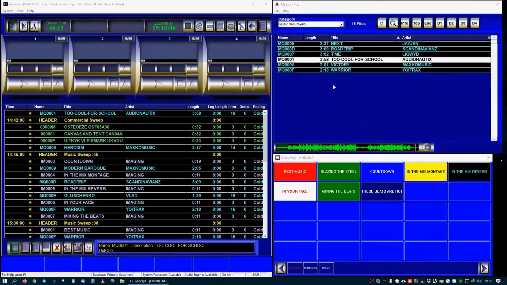Okay, let's have a look at the quick play in the bottom right hand corner, and this is for getting content quickly on the air. You may have some sound effects in here. So you may be running a competition, and if the caller on the line gets the answer right, you may want a clapping sound effect. You may want a jeering sound effect if they get it wrong. Or it may just be an interview that you're going to be playing later. But as you can see, if I click on here, it's going to play straight away on your last channel, whether it be channel 3 or channel 4.